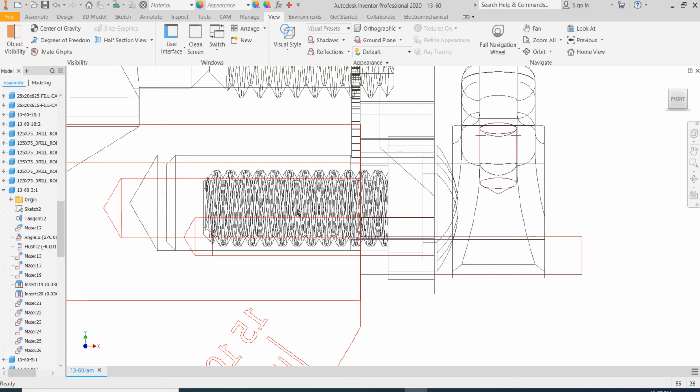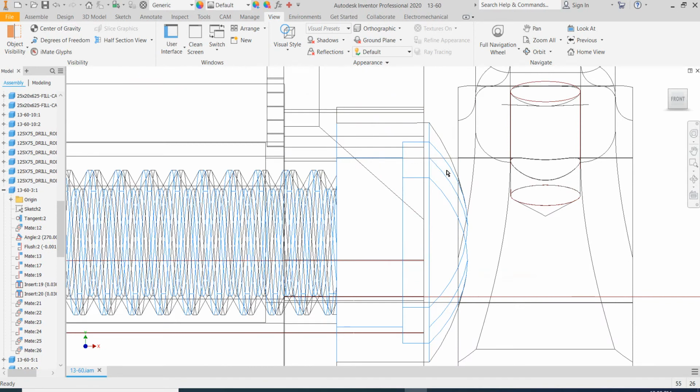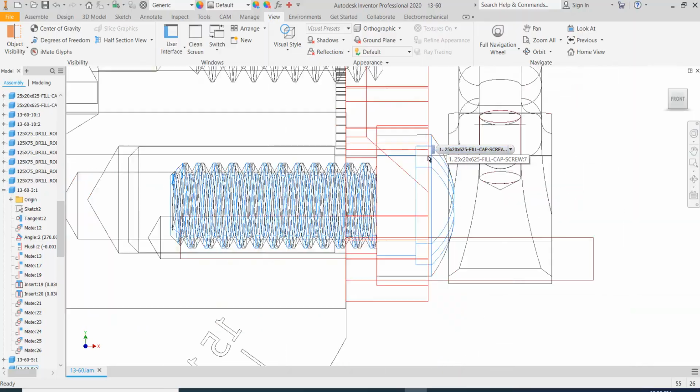What I'm looking at is to make sure that the head of the screw is not too far into the counterbore. I'm looking to make sure it's aligned with the hole. And then if I select the screw, you can see the bottom of the head is constrained to the bottom of the counterbore. So that's one thing I'm looking at in that case.